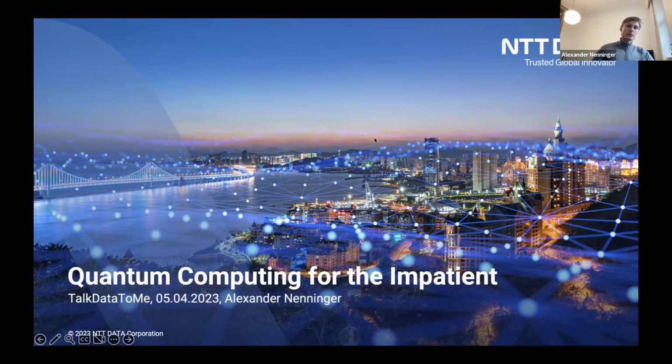And today I wanted to give a brief introduction into the basics of quantum computing, because I noticed that there are a lot of misconceptions, a lot of high-level understanding about quantum computing, but still very little understanding among many people of how the actual computation happens inside a quantum computer, how we can imagine that. And that's what I wanted to talk about today.